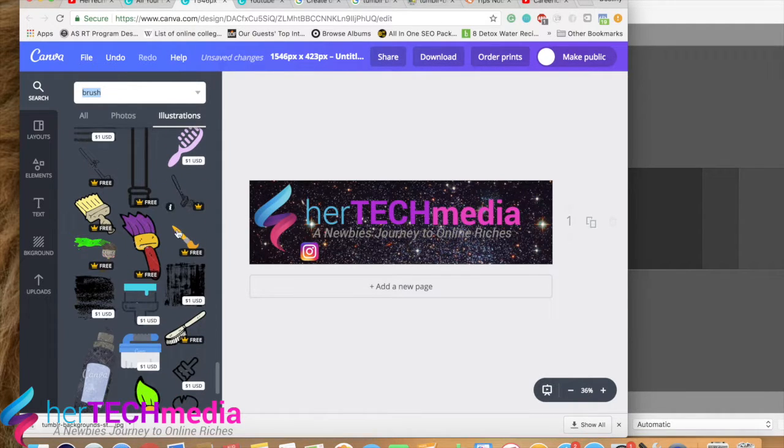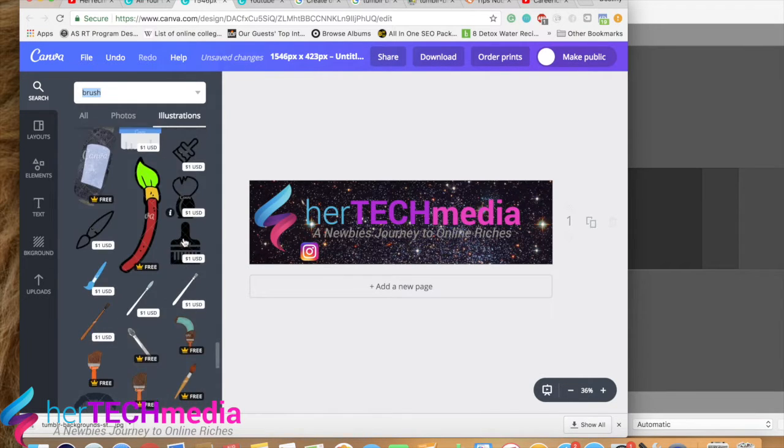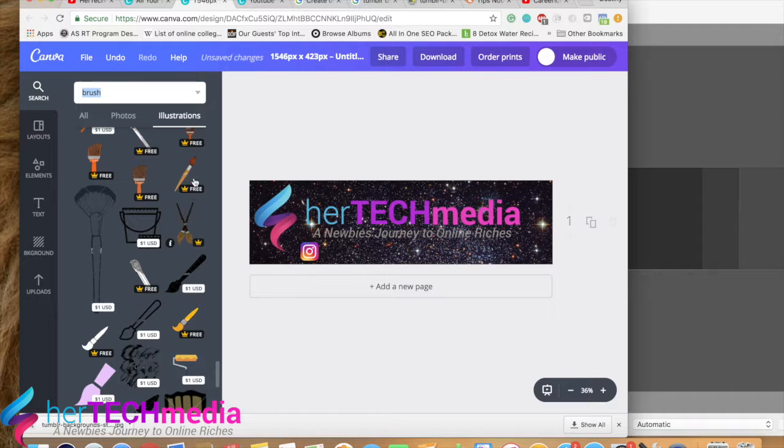So like if I wanted to put a paintbrush here, right? Or let's try another brush. I could add that. You can't really see it. I guess I'll just put that there, and I'll add some other stuff. Let's say a computer.